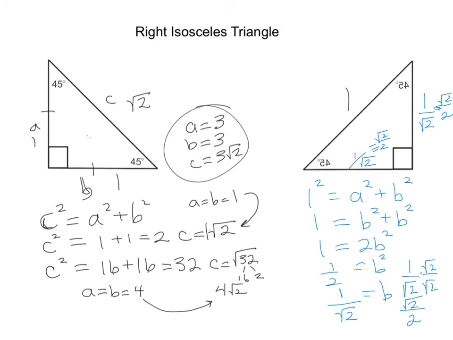If the hypotenuse is 1, is this side always square root of 2 over 2? And if this side is square root of 2 over 2, is this side square root of 2 over 2? Does this ever change? No, it doesn't. So something that never changes is a really good thing to memorize. And this triangle would be a good thing to know. But we're going to reinforce it. We'll make it easier for you to memorize it. But this is the ratio that's important.